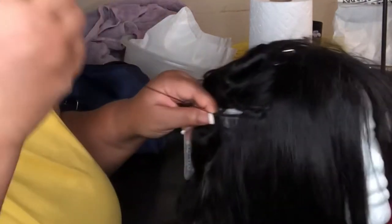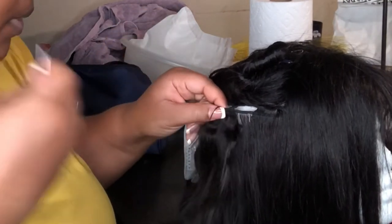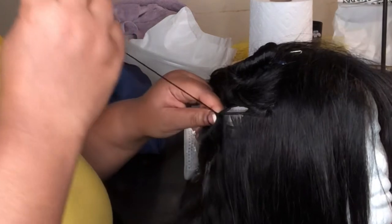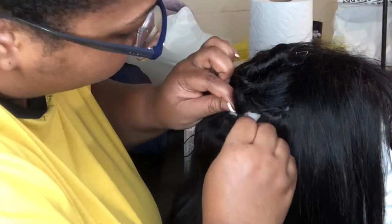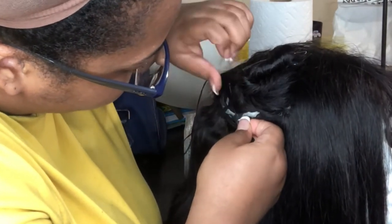I'm going to keep practicing. Eventually, your girl is going to be able to do her own sewing, because that's what I really want to be able to do. Do my own sewing. Ain't going to be able to tell me nothing then. I learn to do my own sewing, baby. Your girl is going to be feeling confident at that point about how well I can do hair or whatever. Do hair, do wigs, whatever. Whatever have you. Okay.